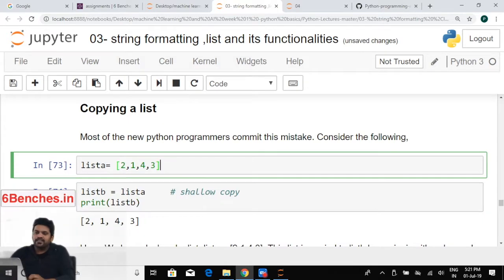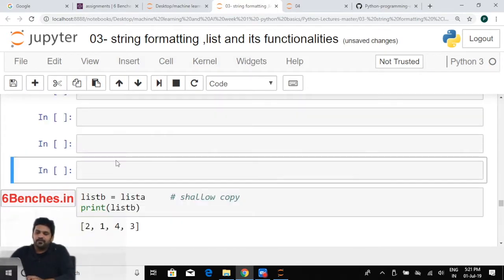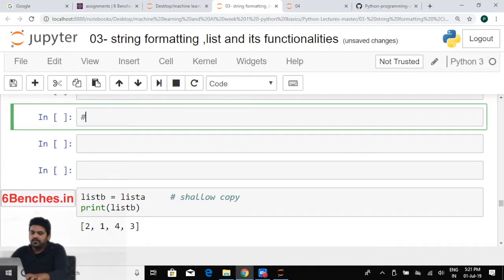Now we will see what exactly is the difference between a shallow copy and a deep copy. Shallow copy versus deep copy.